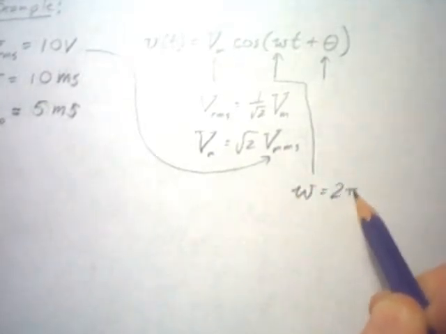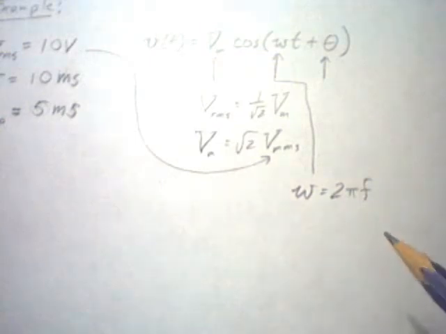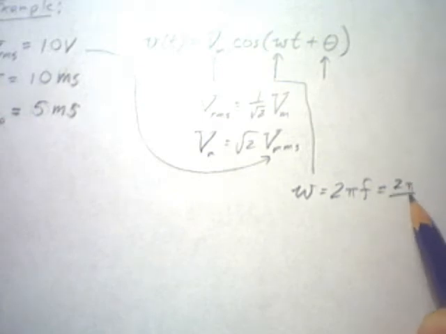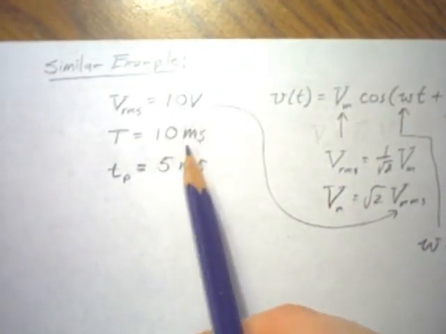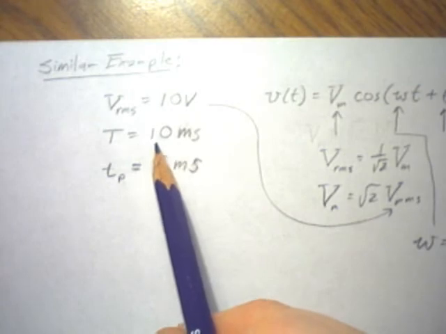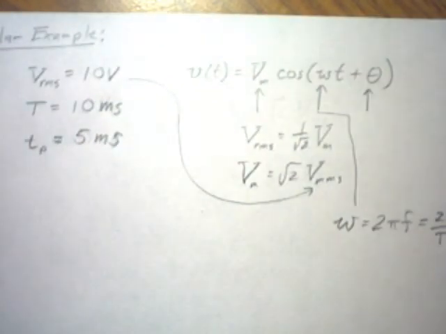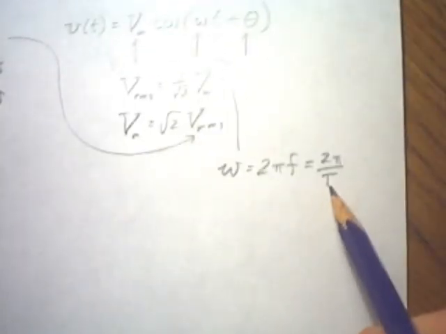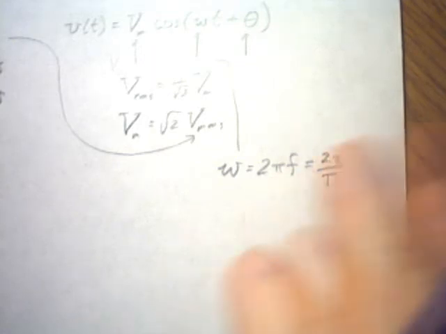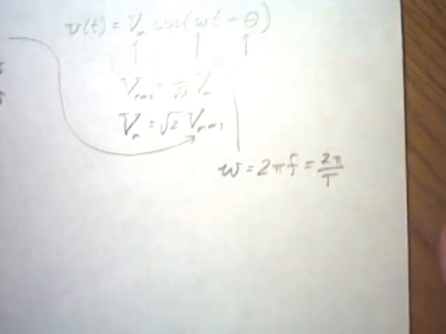Omega is equal to 2 pi f, and that's equal to 2 pi divided by capital T. So if you put this in seconds, make sure that you take that milli out of that. Make sure you write it, for example, 10 times 10 to the minus 3 milliseconds. I think one of the examples is microseconds, and that's 10 to the minus 6. Make sure you put that in here, and you want to get an answer in radians per second. So not radians per millisecond or radians per microsecond, but omega should be in radians per second.